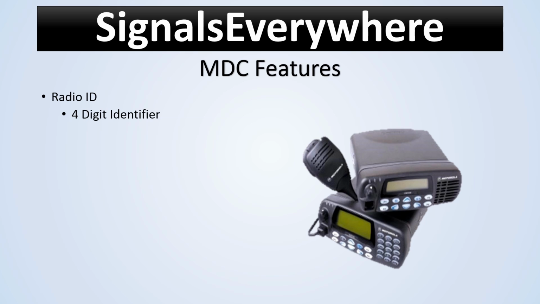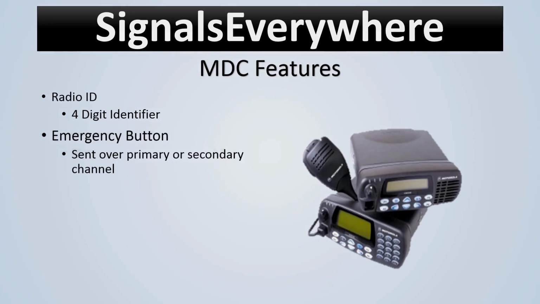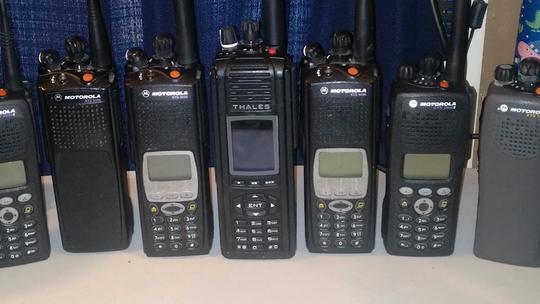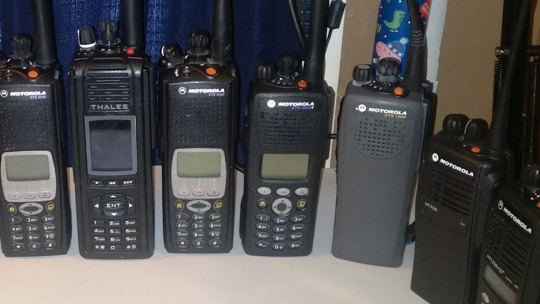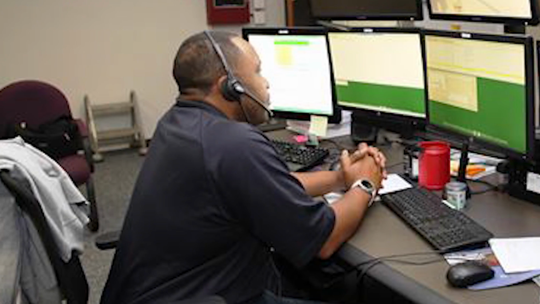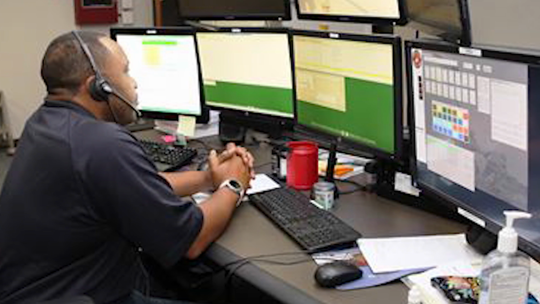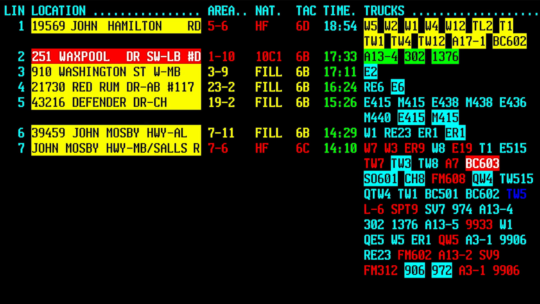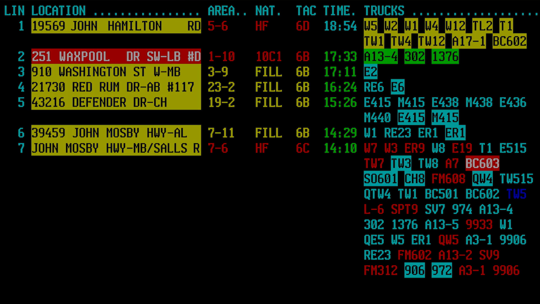This makes it incredibly easy for both dispatchers and other radio system users to quickly identify what radio sent a given transmission. Speaking of public safety, another great use for MDC is the emergency button. Motorola radios in particular tend to have an orange button placed at the top of the radio next to the antenna port. This emergency button can be configured on a per radio basis so that when pushed, it can either send an alert over the existing radio channel to dispatch with both the identifier of the radio in addition to an emergency flag that the CAD system, or computer-aided dispatch, can use to alert the dispatcher that there is an emergency situation with a given officer's radio.